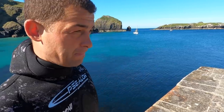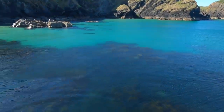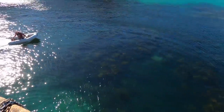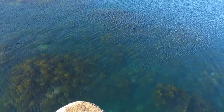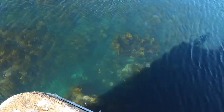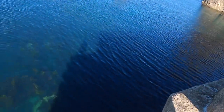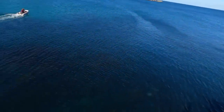Sorry, my nose is a little bit full of salt. Must have found 50 spider crabs. Probably 45 of them were female. I found four decent males. Kept the two biggest and let the other ones go. But I went all the way that you can see, all the way right out past them rocks there, down this little side. Doesn't look as deep as it is, does it? Some of the spots I dived down to out there were over 10 metres.